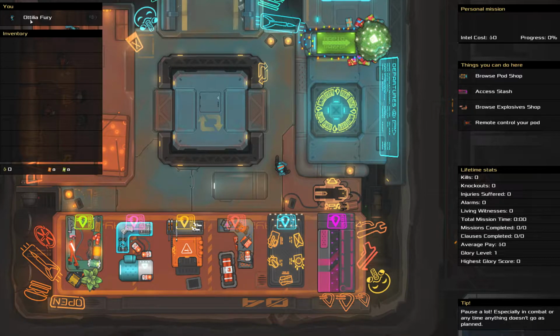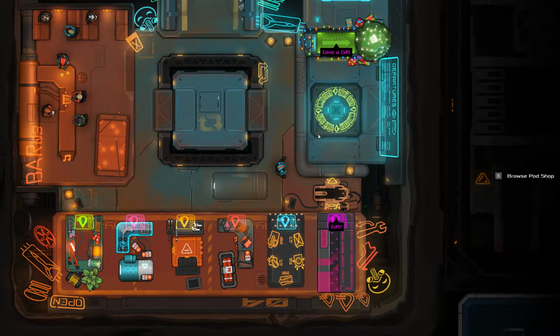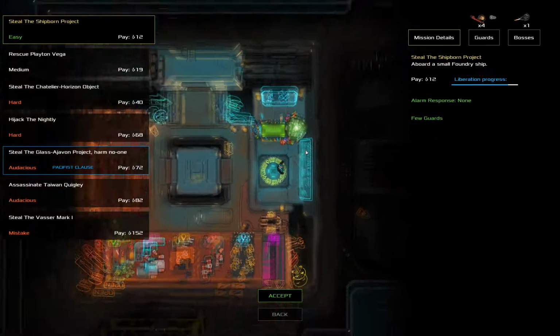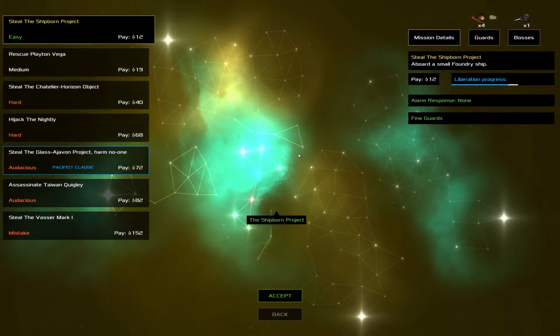My name is Attila Fury. Attilia Fury, nice. Personal mission. That's fine, I have all these stats as well. I haven't done anything yet, it's a completely blank character. And I think we should press E here to get a mission. There we go, it took a while, it's fine.